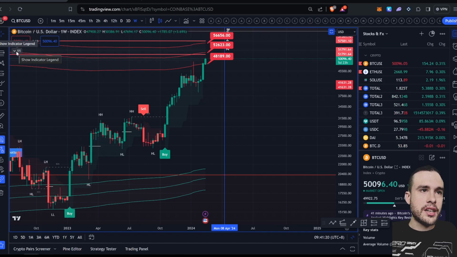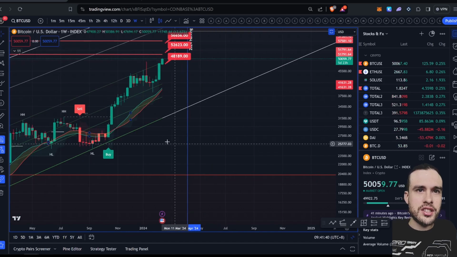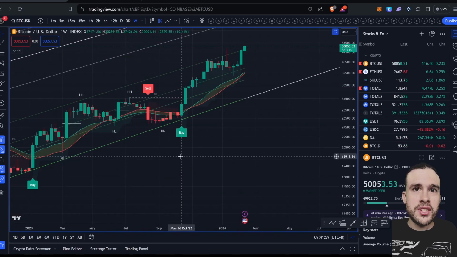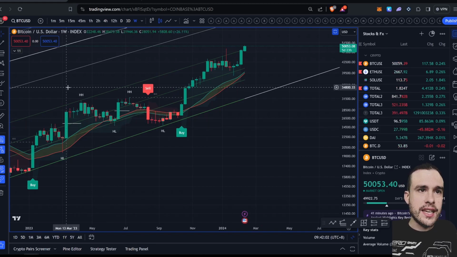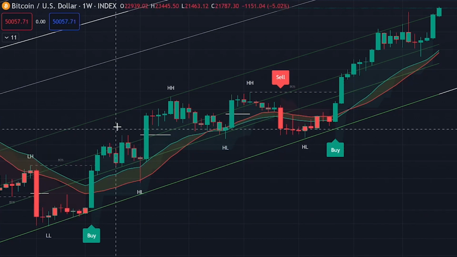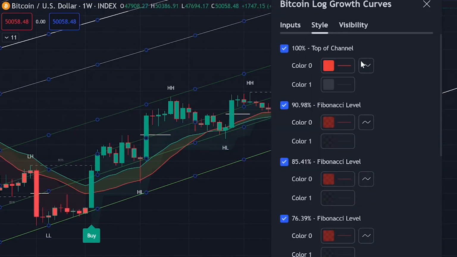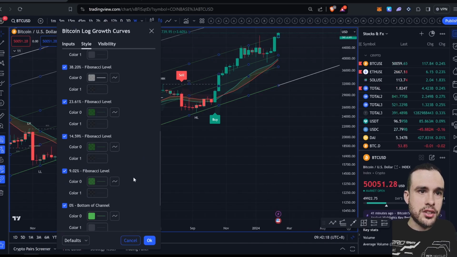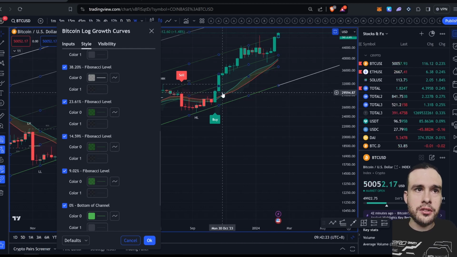Enough of that one. Now, the next chart that I showed was the logarithmic regression chart. I'm going to turn the support band on for this one, so we can also have a look at some confluence. So this is the logarithmic regression channel, and you can see since the end of the bear market, which was in November 2022, we have been stuck in the green channel. You can barely see the green line here, so maybe I will make that brighter so we can see it. These are based on Fibonacci levels, so each line here is not only a logarithmic regression channel, but also a logarithmic Fibonacci level.